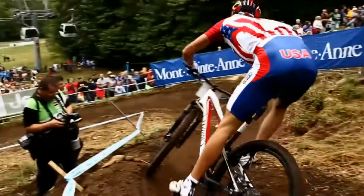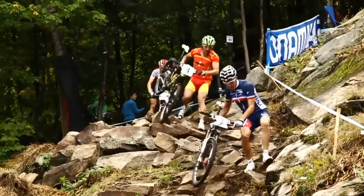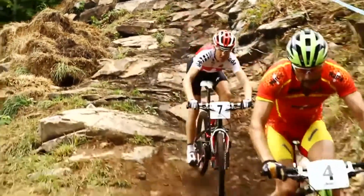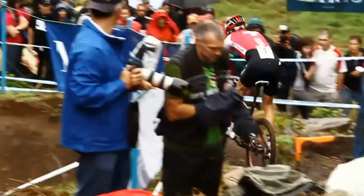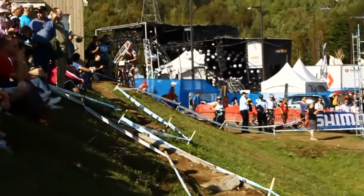And here we can see on the downhill that the guys are putting more of the weight on the rear. They even shift their body weight completely off the rear end of the saddle so that the front wheel can just float over the rocks. If you put too much weight on the front, you're going to go arse over your head and it's going to be a disaster. And this position that they utilize for the downhills is called the attack position.